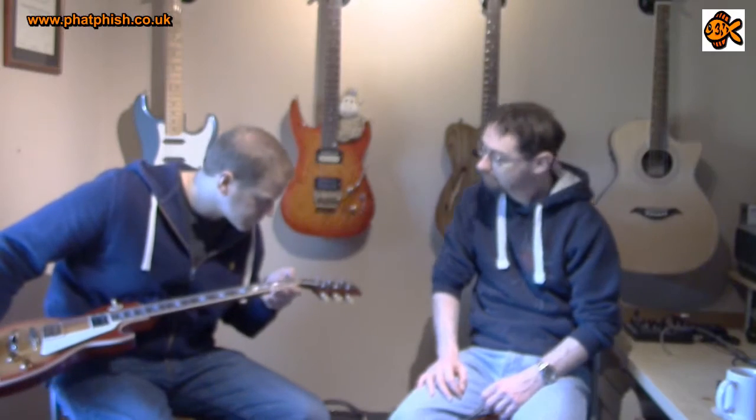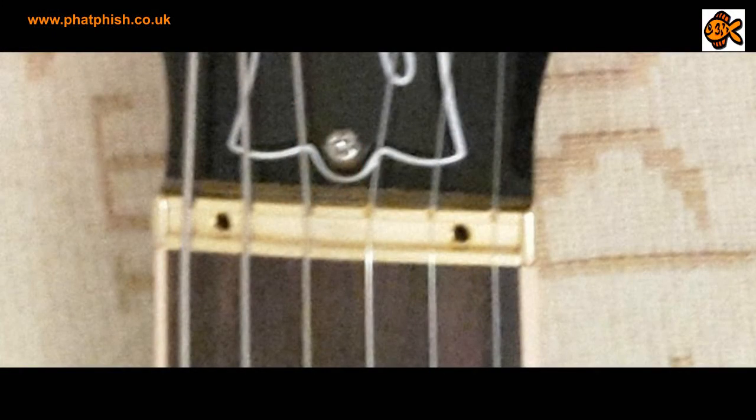Brass, yeah. You can actually raise it. You get an Allen key and you can raise up that bit there. You can see it inside, there's two little Allen keys. You can raise it up so if somebody plays slide and wants a higher action, you haven't got to rip a nut out and get another one made. So you can do that.